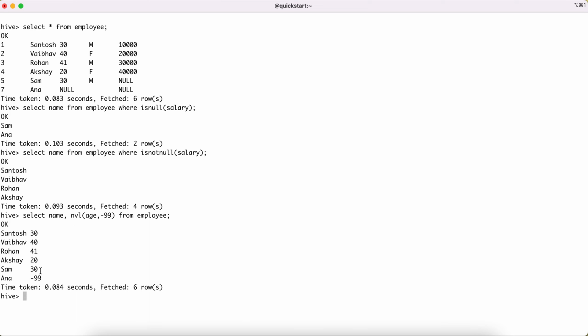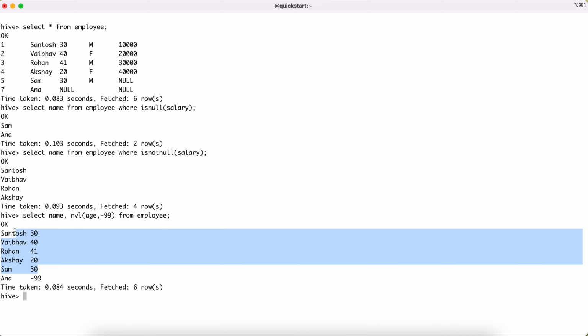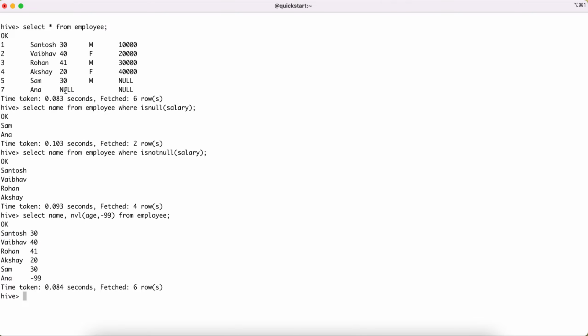So as you can see, for the rest of the rows it has displayed whatever value you have in the age column, but for Anna, since the value of age is null, it has replaced that with minus 99, right? And the same thing will happen for the salary as well.